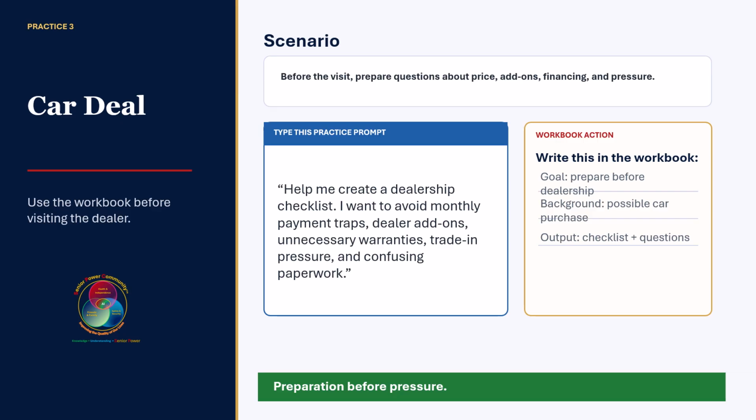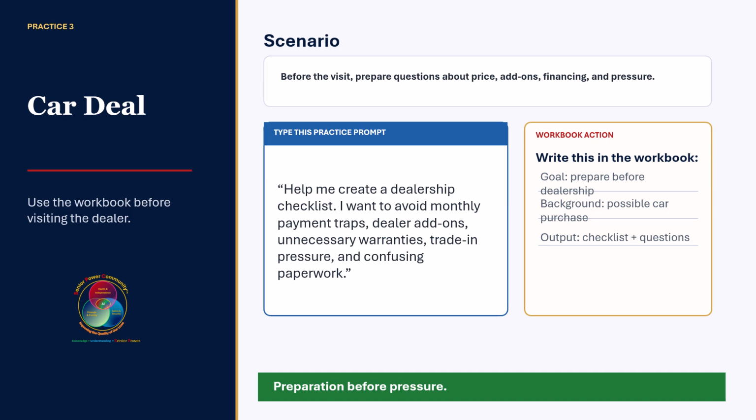I want a vehicle that is easy to enter and exit, has good visibility, simple controls, comfortable seating, and clear safety features. In addition, I would like help in preparing questions about the full price, add-ons, the financing, my trade-in value, and some warranty options.